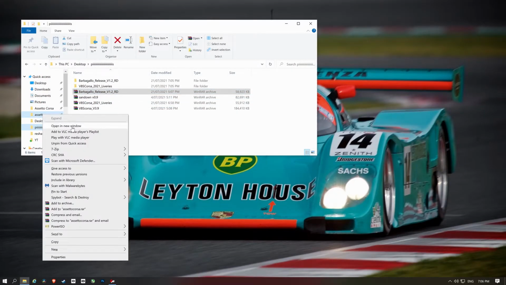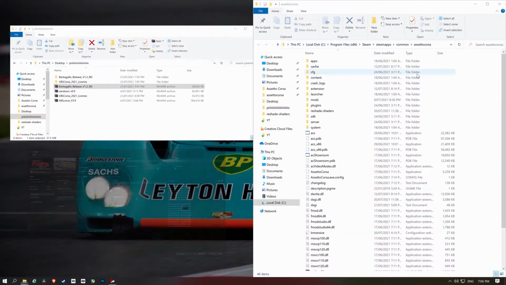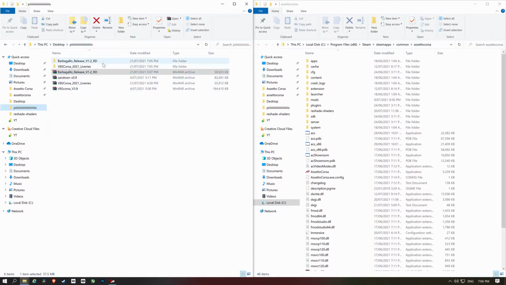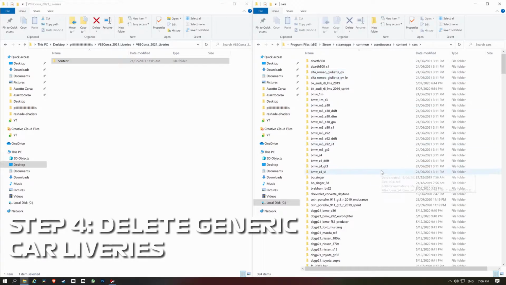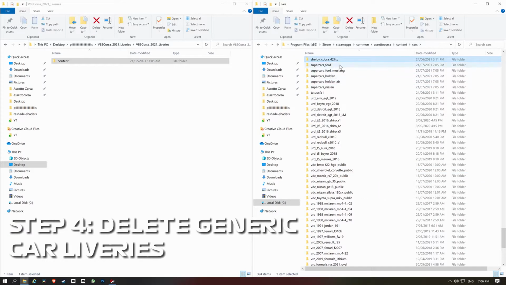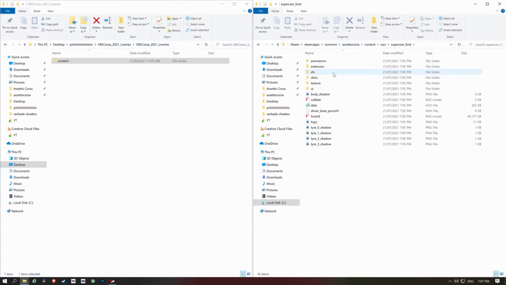Now from here, you want to open up the Assetto Corsa root folder, and the liveries that you just unpacked. Open up that folder, and you can literally just drag and drop. Actually, it's probably a good idea if you go to Content, Cars, go down to S for Supercars, go to the Ford skins.